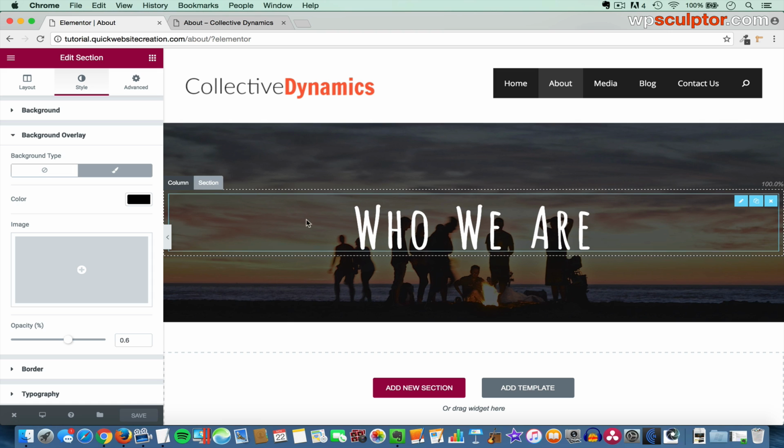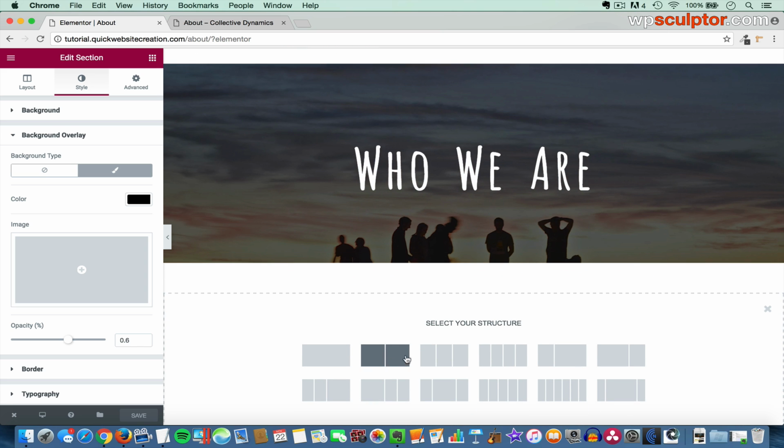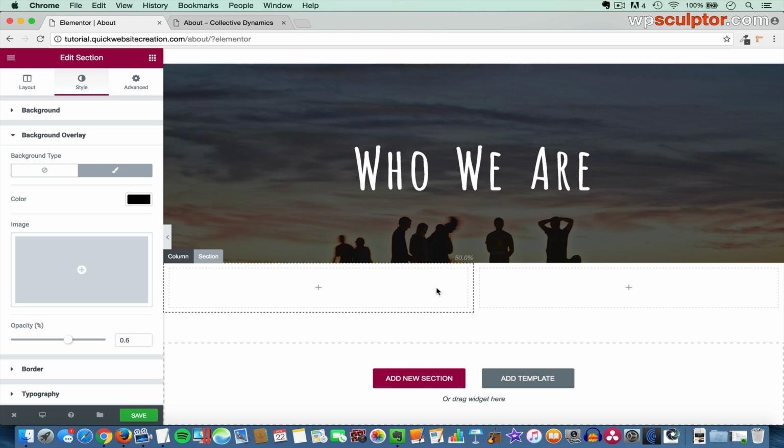And the next thing we're going to do is add a new section underneath our heading here. And it's going to be a 2-column section. And one of the columns is going to have a white background, and the other column is actually going to have a blue background. So let's start out by clicking on Add New Section. And then I'll come down and choose the 2-column option. And first I'm going to redistribute the weight and make this 80% of the width for the first column by click holding and dragging on the side there.